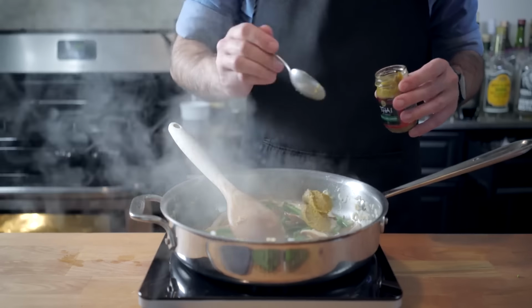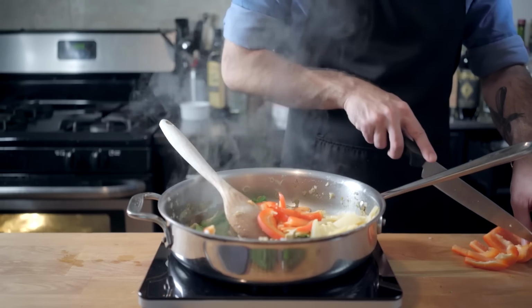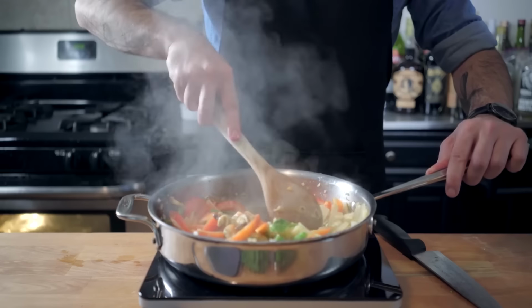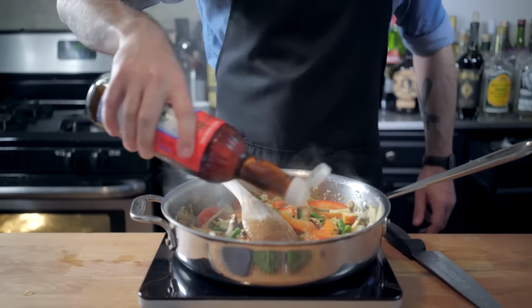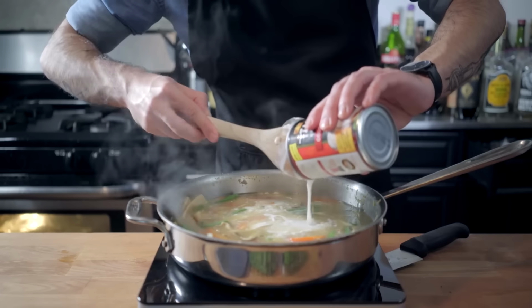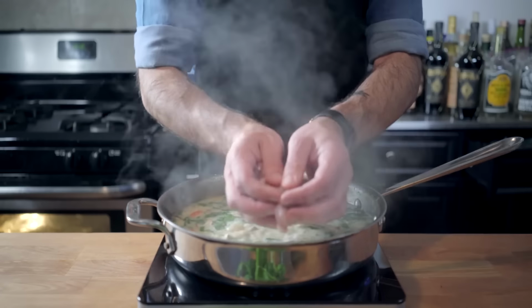We're also going to add a few tablespoons of green curry paste, sauteing and letting all those flavors get to know each other before we add some bamboo shoots, some sliced red bell pepper, and at this point, if you wanted to heat things up, you could add some Thai bird's eye chilies. But I'm not in the mood for spicy tonight, so I'm sticking with some fish sauce and another 2 or 3 cups of our shellfish stock. We're also going to add 1 can of coconut milk, and ideally at this point you want to add Thai basil, but I couldn't find any, so regular basil will do in a pinch.